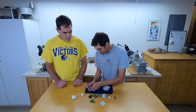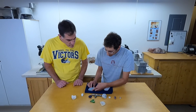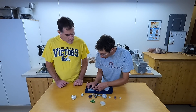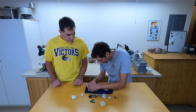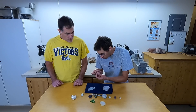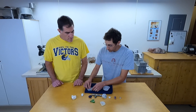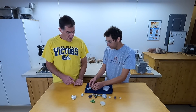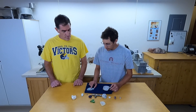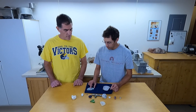We'll try the penny, which is the next step up. So I'm seeing here, at least on the lighter part, that the penny is rubbing off on it and I don't feel any mark — definitely copper colored on there. Let's try the darker part. On the darker part I'm seeing more white powder, which makes me think it's the rock itself that's wearing away, and I can feel a little bit of a scratch there. So we know that the darker part is less than a 2.5 to 3 on the Mohs scale.